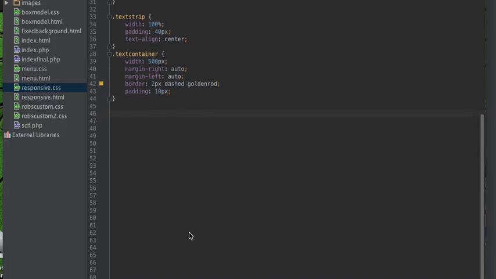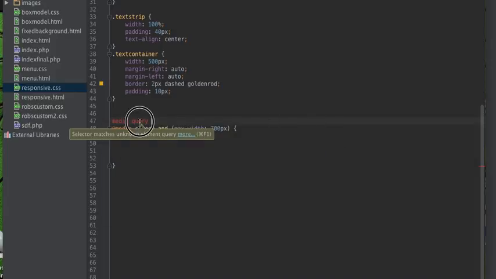Here is the key. This is what is called a media query.